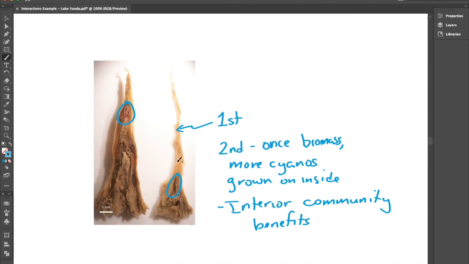We don't know for sure whether or not the exterior community benefits. Is it a positive? Is it neutral with no benefit, no effect? Or is it negative? We don't know how the growth of the interior community affects the exterior one. We don't think that it's negative because the exterior community is always seen on the outside of the interior one. So we think that it's actually maybe a mutual process or commensal one.